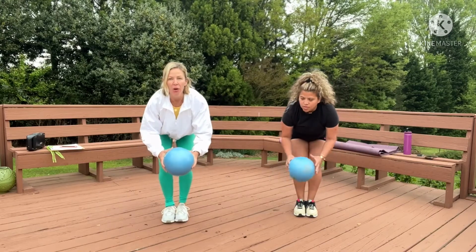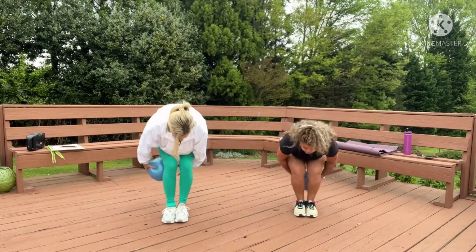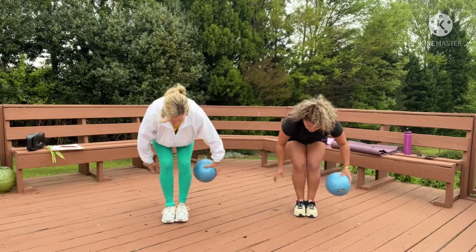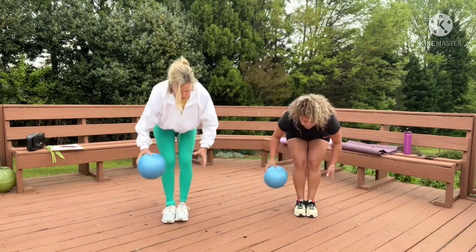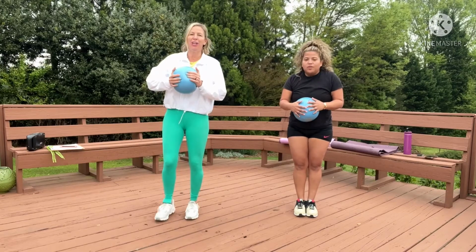4, 3, 2, 1. Stay low. Pulse. Behind. Seven, six, five, four, three, two, and stand. Good job. Are you feeling the booty? She's feeling the booty. Awesome.